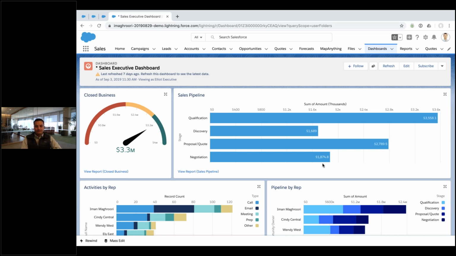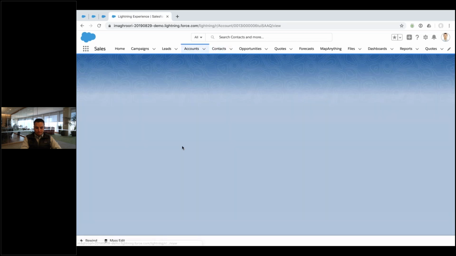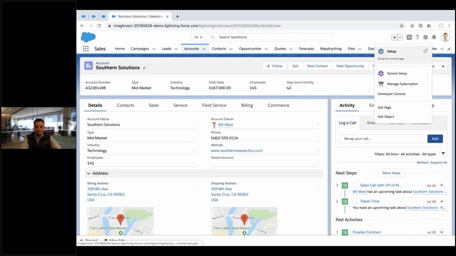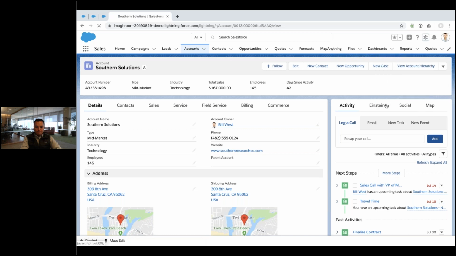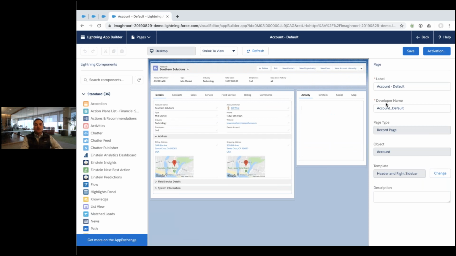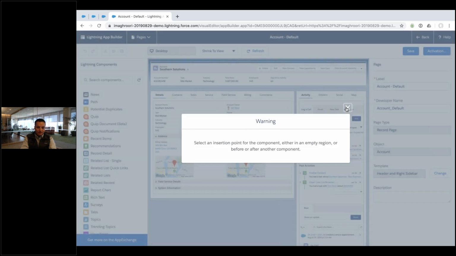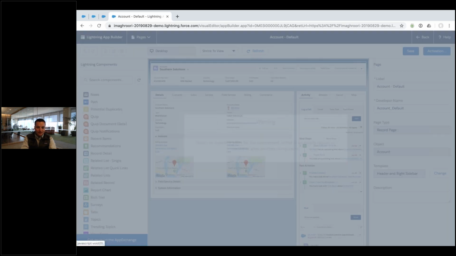Okay, I got a little more clarification from the question just previous from Chris. He's asking, so if you're on the parent account, not the contact, can the parent account show all contacts that are associated with the child accounts? No, this does not go down. So I'm on a grandparent account. Comcast owns NBC. And when I'm on the Comcast record, I want to see all the NBC contacts, something like that.